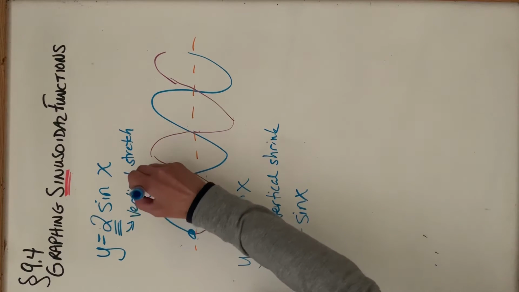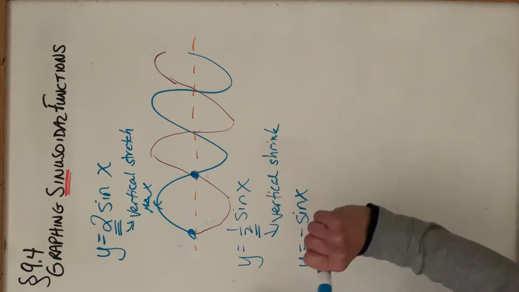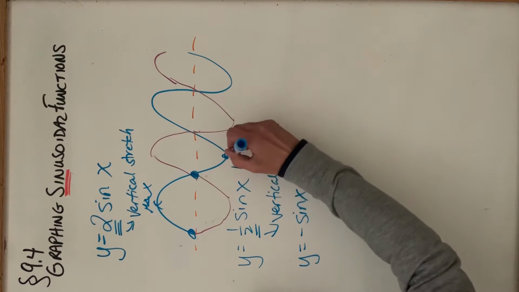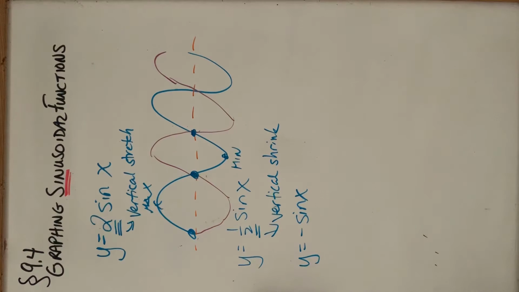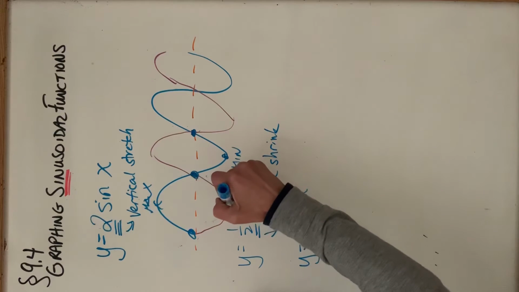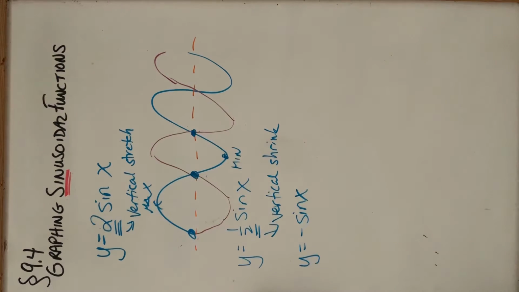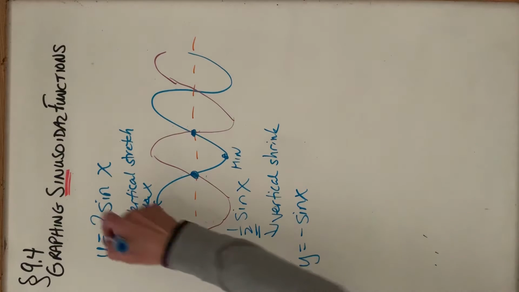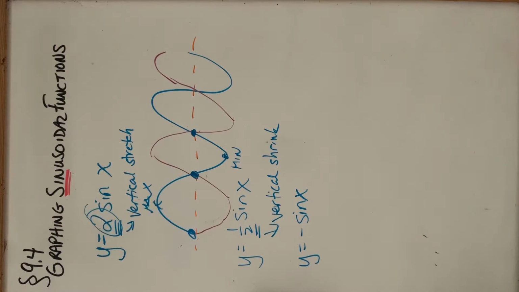max, goes back to the x-axis, goes down to the minimum, and then back to the x-axis, right? If I reflect it over the x-axis, then instead of going up to the maximum first, it's going to go down to the minimum, and then it'll go up to the maximum later, okay? All right, so that a value, or that constant that we're multiplying the function by, is just going to stretch or shrink our graph vertically, and that will affect the amplitude of the function, okay?